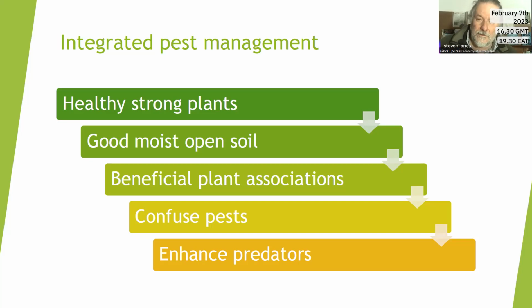If we think about beneficial plant associations, that we can mix plants together, we make it much harder for the pests to find their target plant. So here's the thing, insects aren't that clever. They're fairly simple things, and if they're looking for their target plant, they're usually attracted by the color, smell, texture, and to a degree the shape. They're simple triggers that are encouraging insects. And again, with a really healthy plant, there is nowhere for that insect to latch on. It's going to get killed if it tries to eat a really healthy plant.